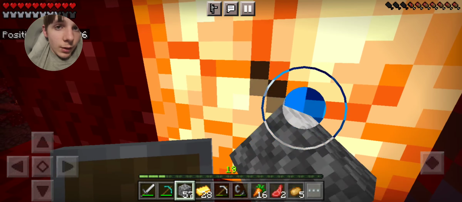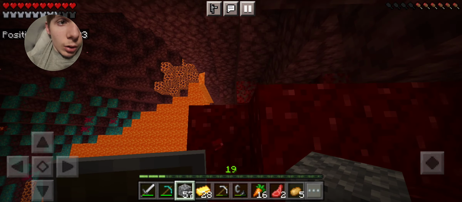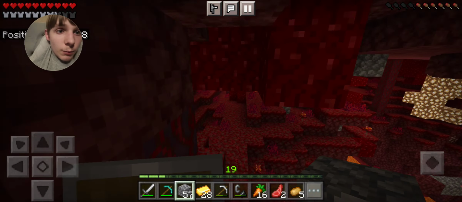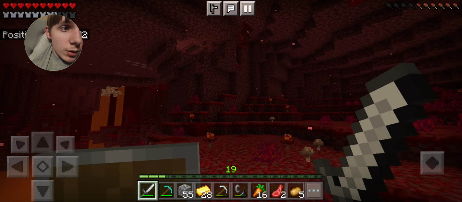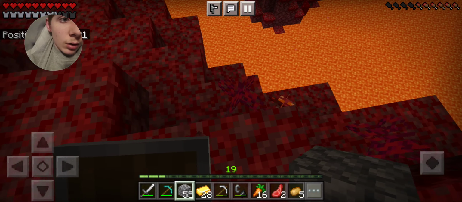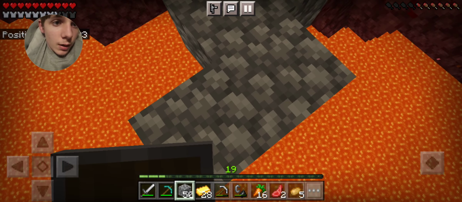I'm gonna keep them. I'm gonna put them in this. Bastions are the best way to get the ender pearls, I would say, because hunting endermen is pretty risky. I want to try and get as much as I can in this one.